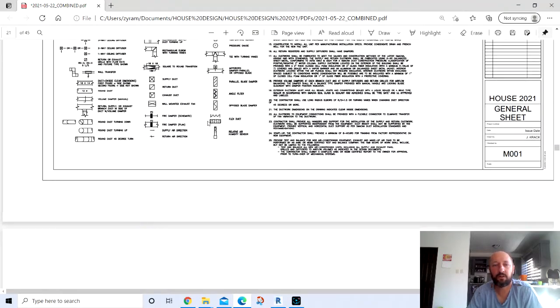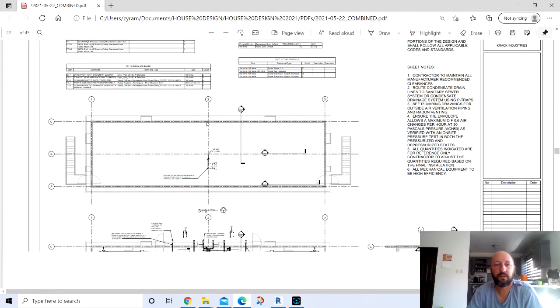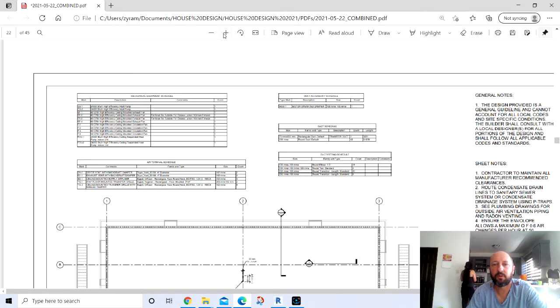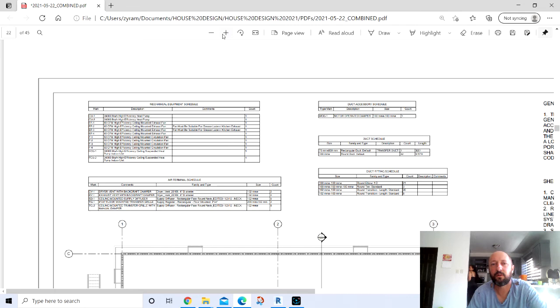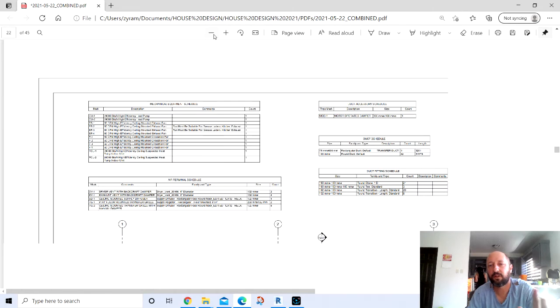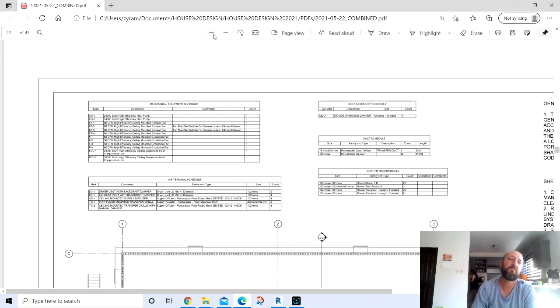And now we get to mechanical, your HVAC. I have an energy model that I put together using eQuest software. I've included that in the downloads. eQuest is a free energy modeling software. It's not the best in the world, but it's not the worst. It gives you a good idea. I also modeled it using Manual J from ASHRAE, which I think is a little bit more accurate. And we're somewhere in between the two on the sizes of the equipment, so it should work out.